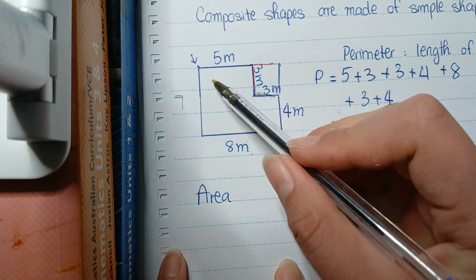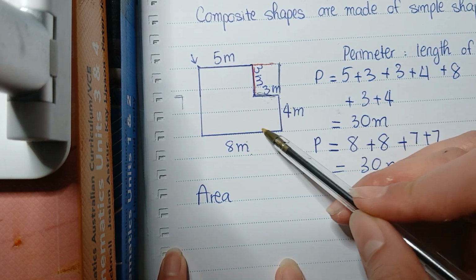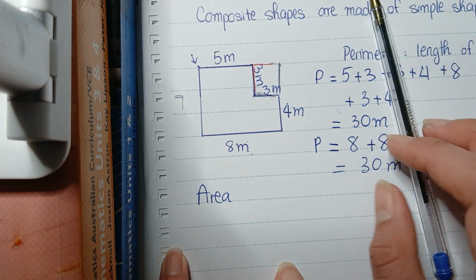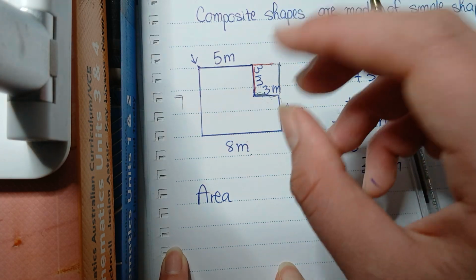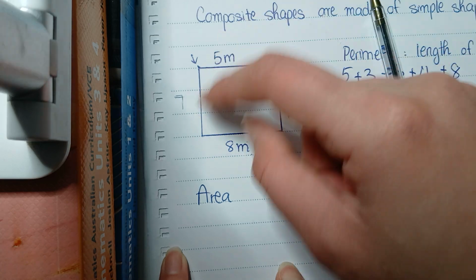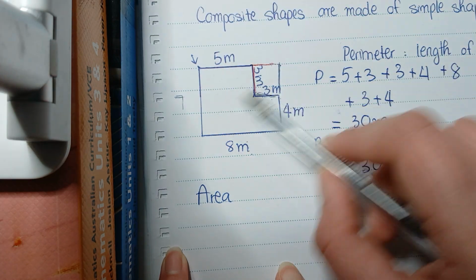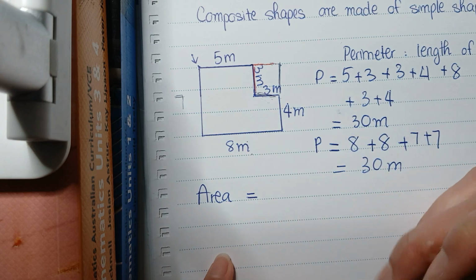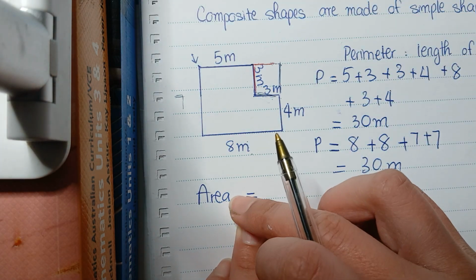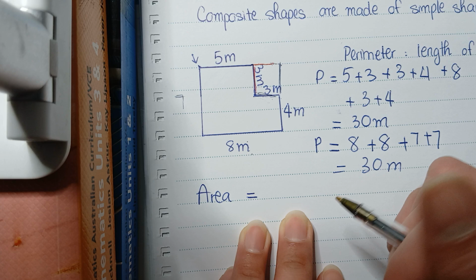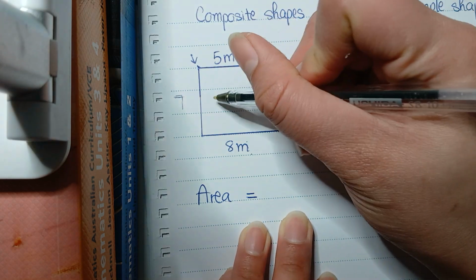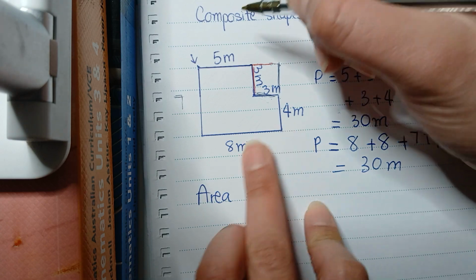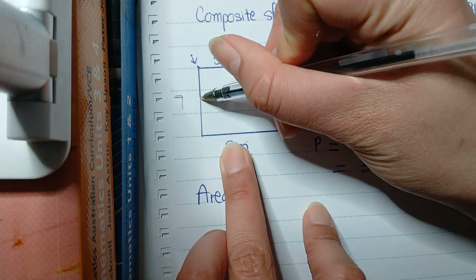Area is how much you can shade in the shape here. How much you can shade. Let's say you get a spray paint and you spray it on the surface. The amount of surface that you can spray is called the area. Okay, area involves two dimensions multiplied with each other. In order to work out the area for this, you have to break it down into smaller shapes. Let's say I can break it down this way.